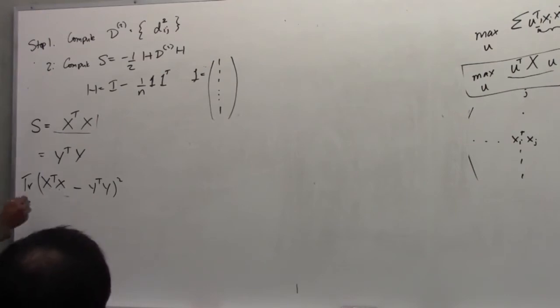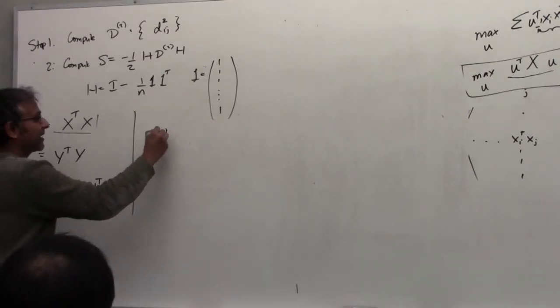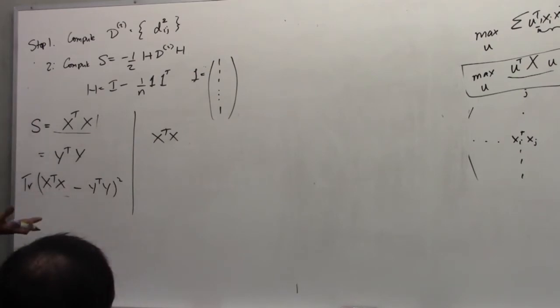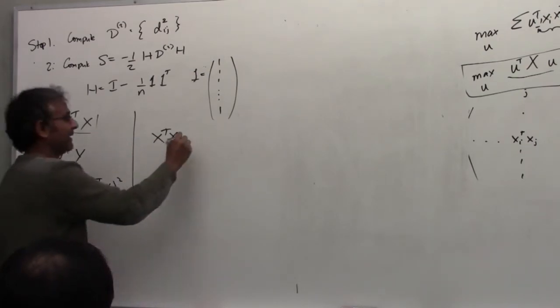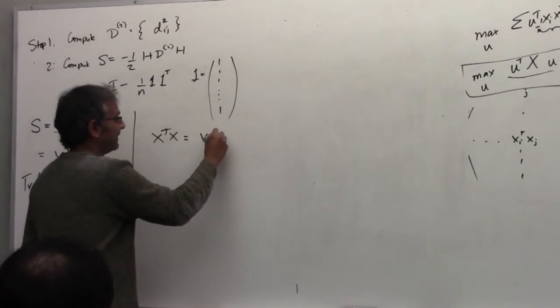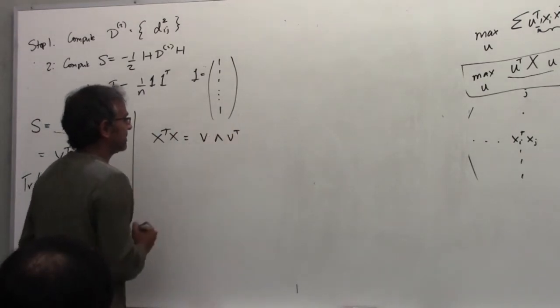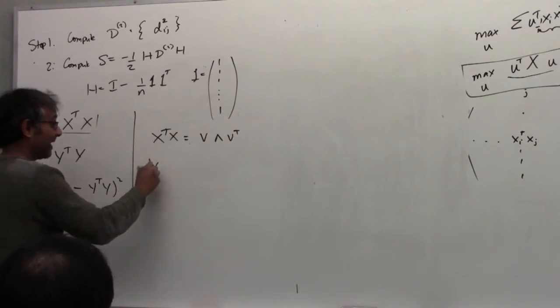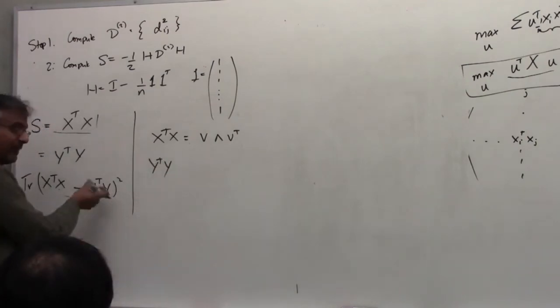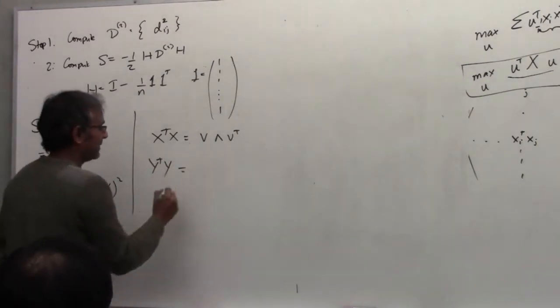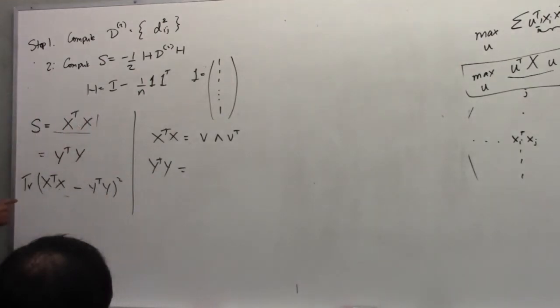Because x transpose x by definition is positive definite, I'm going to use that factor to construct this. We can write it as some kind of V gamma V transpose. And because y transpose y by definition is positive definite, any matrix of that form has to be positive definite. By the way, do you know why that's true? If I take any matrix and do y transpose y, it has to be positive definite. Do you know why?